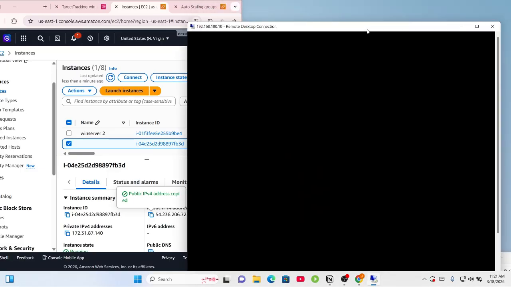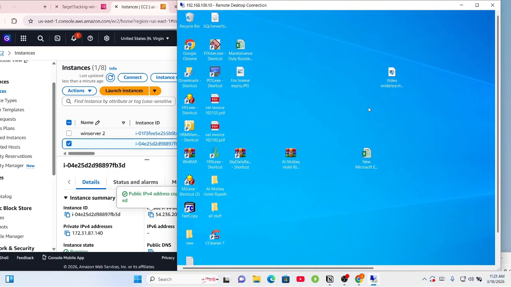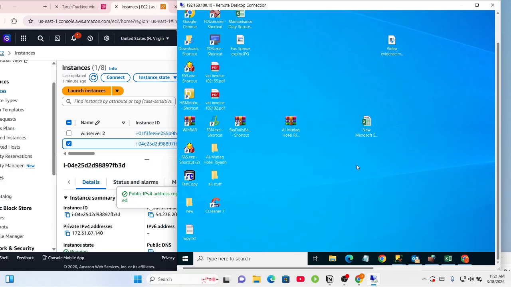I'm going to try to access this server based on the password I had earlier.